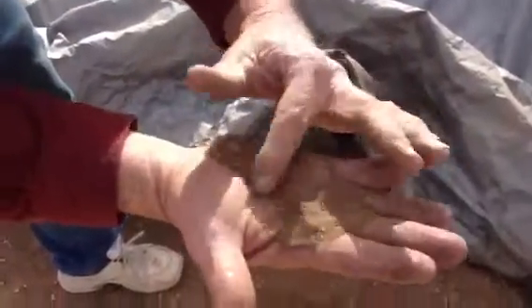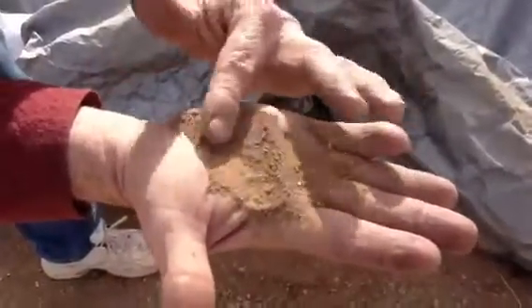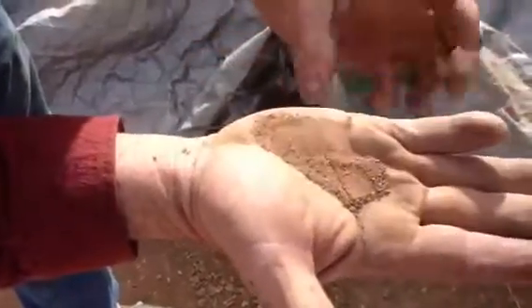This is actually engineered, so we know that it's right. What I'm doing is I'm taking the bigger particles out and I'm looking at it, just seeing how it grades out. You can see that we have stuff that ranges from about three-eighths down through minus one-eighth. We take that down and run it through here. We have some fines in my hand. What we want to check this for is the amount of clay that it has in it. We've used the jar test in the past, and the jar test wasn't very accurate.